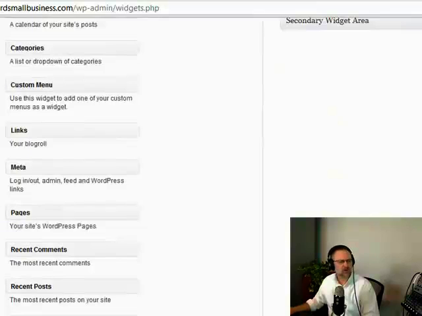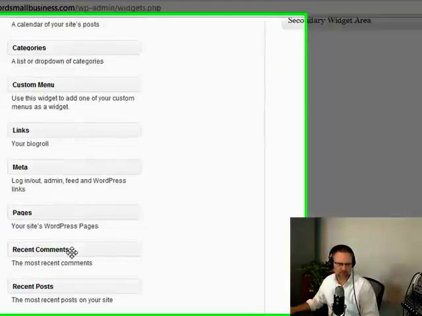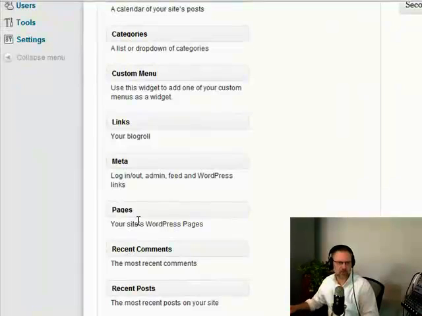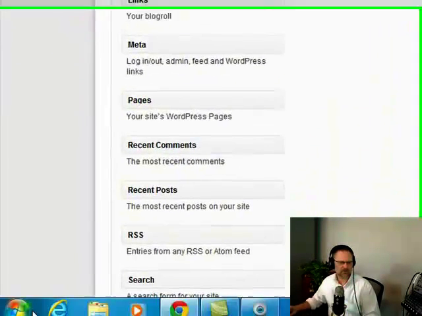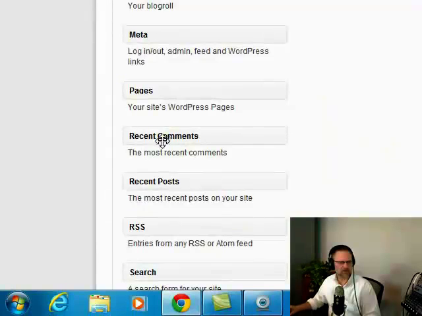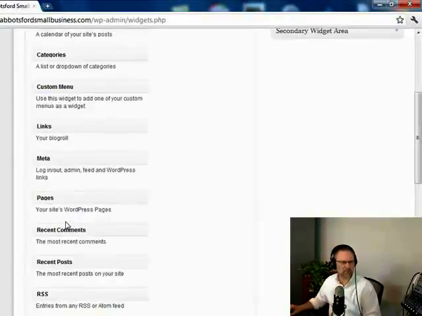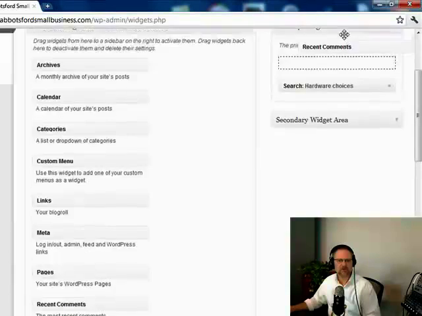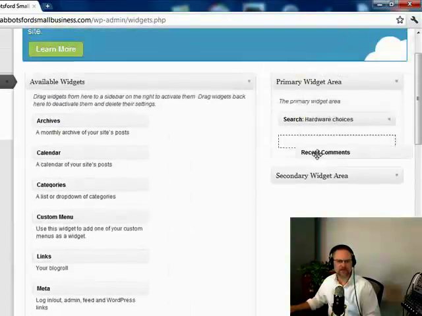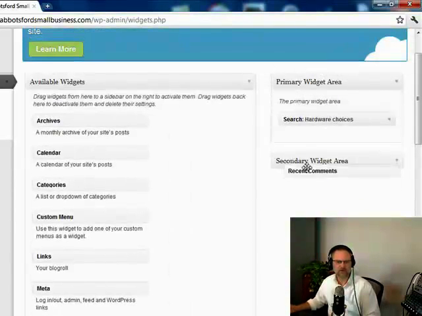Okay, so recent comments. Okay, so let's do this. We're going to load it up with a couple of widgets just to see what the balance looks like. Recent comments, so you know what to do. Just click and drag. My mouse has a very short throw or a short reach. It's because I'm using one of these bamboo pads. The bamboo mice. Okay, so here we go. So now what I want to do is I want to take a look at this secondary widget area and put it in there.